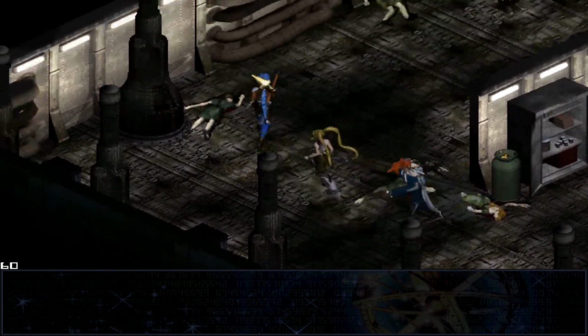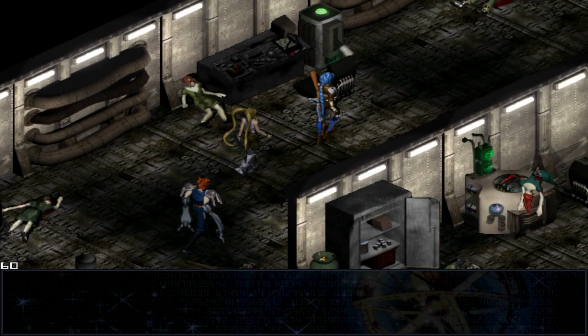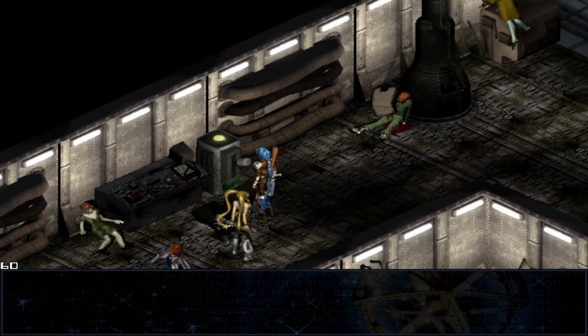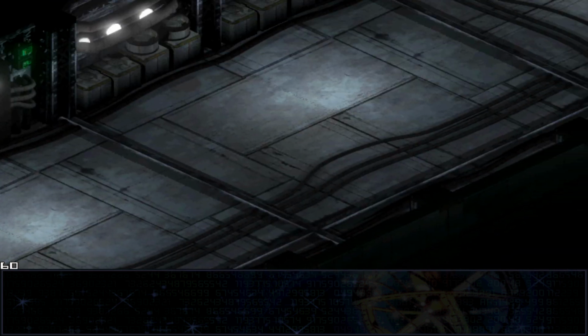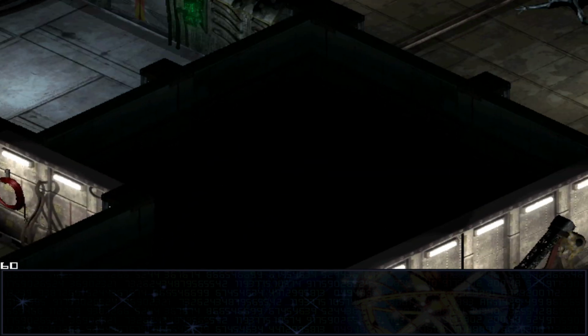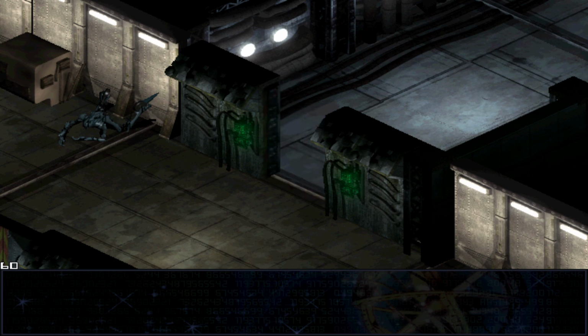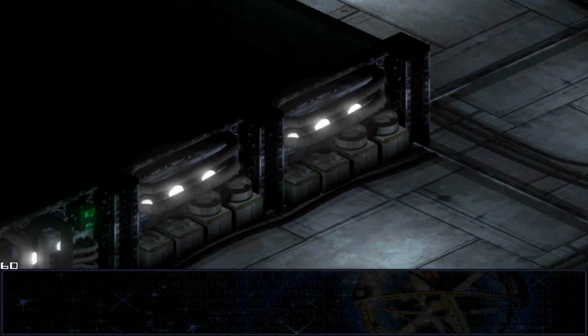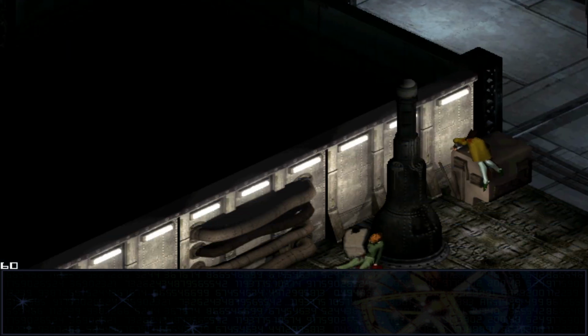There's a mechanism working in here. There's the switch. Just as I thought, it was in this lab. We'll open each of these doors, probably. And so we can reach the center area now.